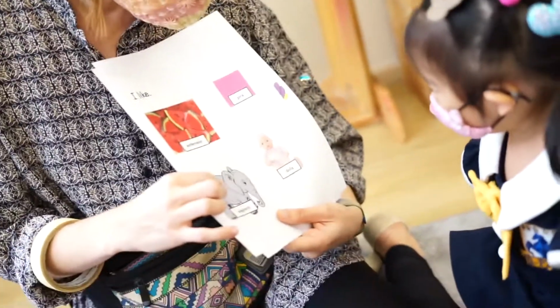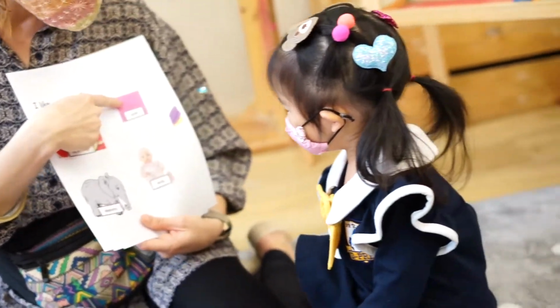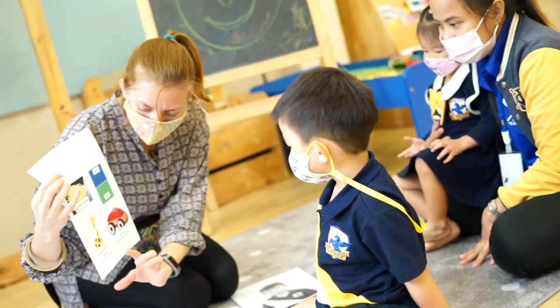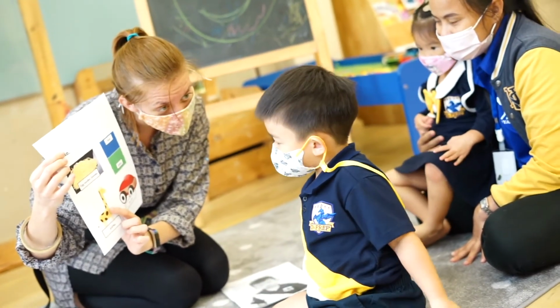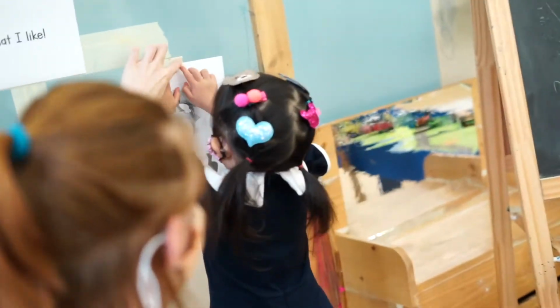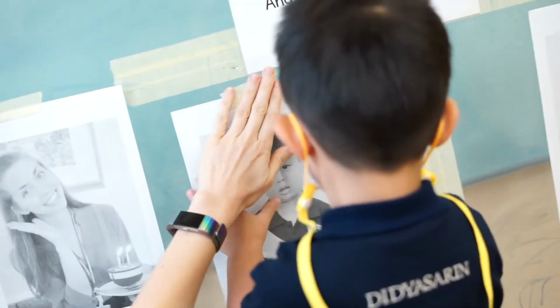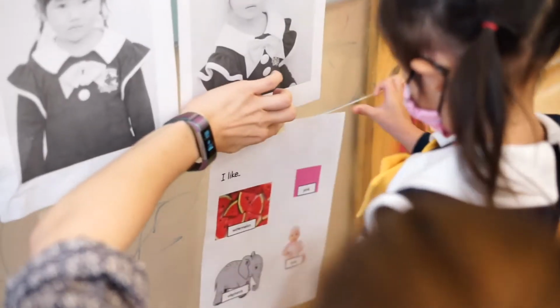their preferences. They were practicing saying things like, these are my eyes, these are my ears, and they were practicing listening. And continuing from that, they also started to make connections. So they would start to see the things they like and start saying, I like that, after being told this is what they already liked.